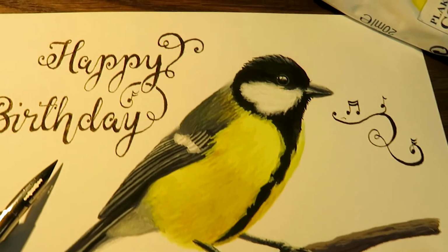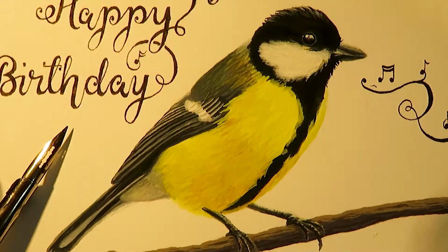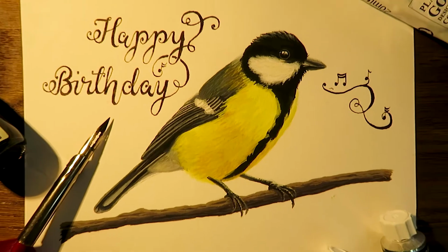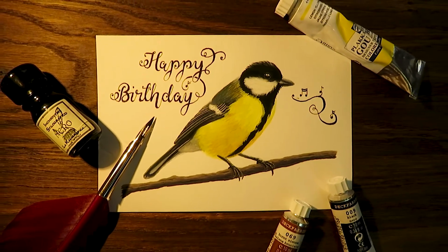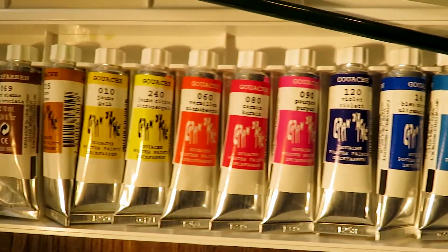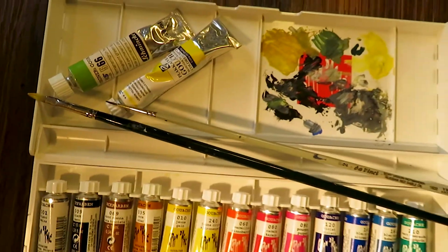So for today I wanted to share with you one that you can easily do by yourself, and I thought it would be nice to create a small and simple painting of a bird. In this case, a grey tit. I used gouache on paper, which I think is perfect for a little painting.